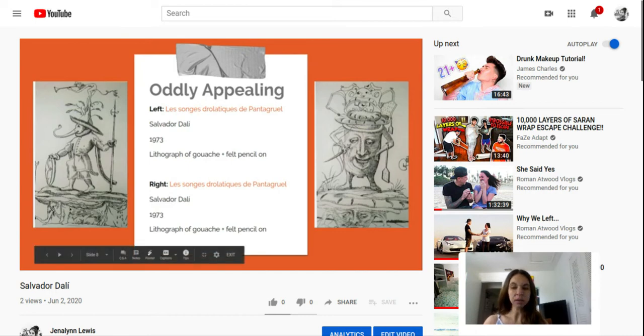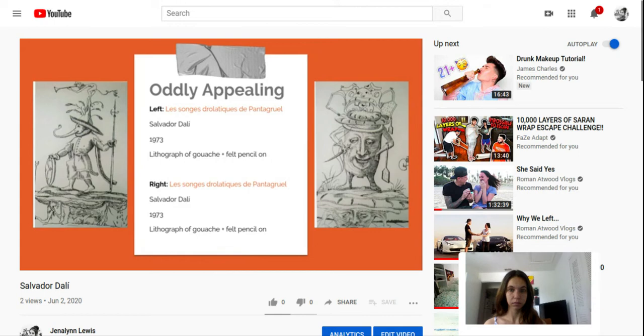What's on top of it? Is it an elephant that it's on top of? Are they standing on a cliff? What are they on? So there's the broad picture, and then there's the in-close picture and all the details that are put into them. And these are lithographs that are drawn with felt pencils in 1973.